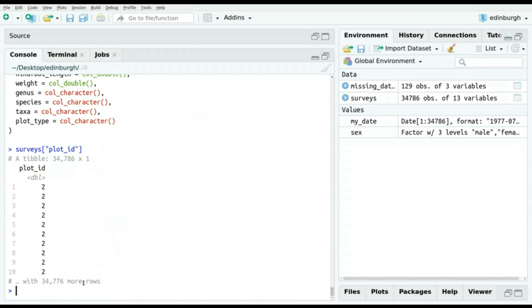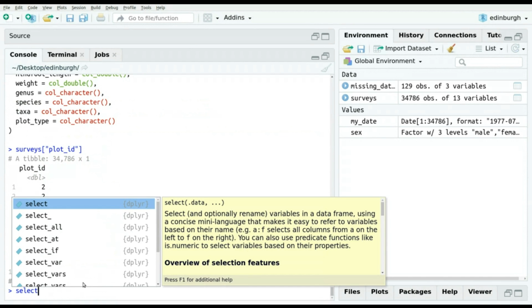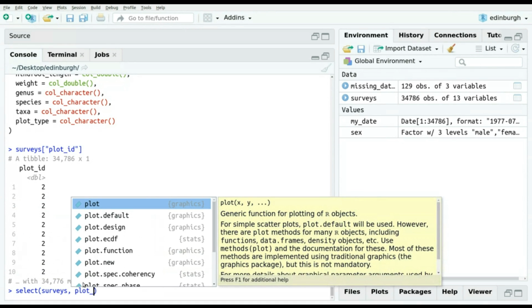But we can use the function that is called select, which is in the dplyr library. So with select, the first argument is the data frame that is called surveys, and the second, third, fourth are the names of the columns that we want. So for example, if we want plot_ID, we need just to type that.